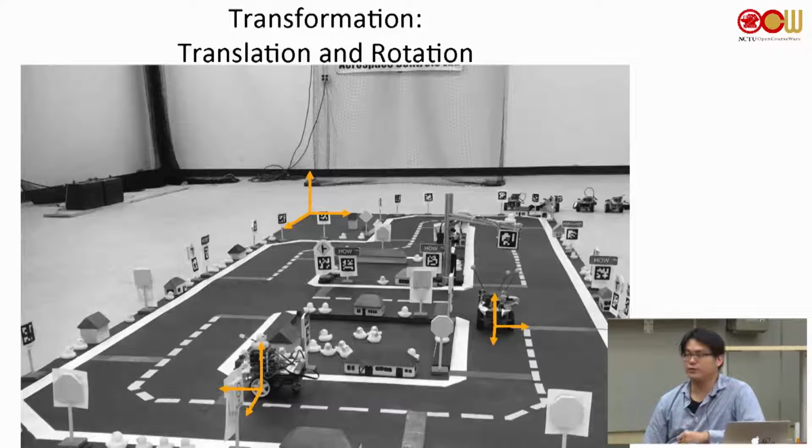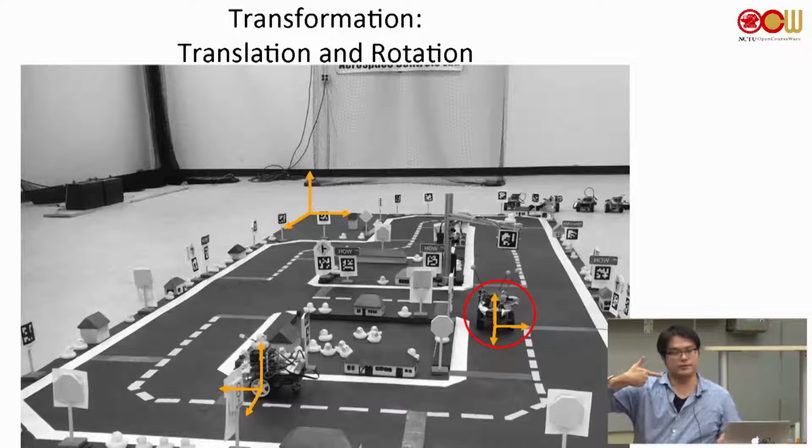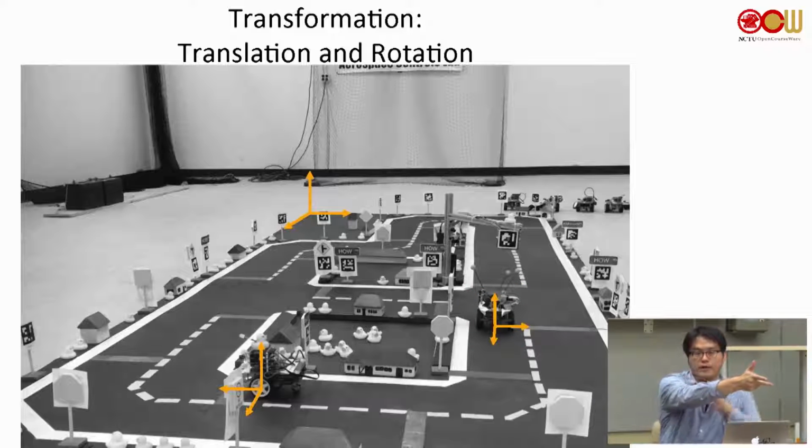Now we know about what a pose is in 3D and 2D, and let's talk about some transformations. Essentially, a transformation includes both translation and rotation. The translation is actually the difference between two poses in x, y, and z. And the rotation, we just talked about that. Suppose we are at this position and the 3D pose is like this. When we make a turn, it will become the other robot over here.